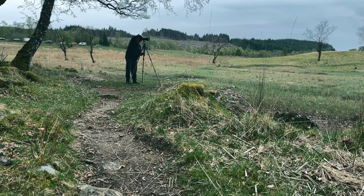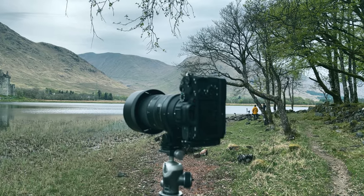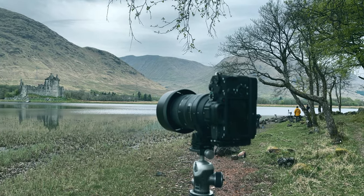I've got the 150 to 600 on — only needs to be at 150 because any more than that and I'm not going to get in the reflection and the castle — but I've had to come back considerably from the actual shoreline to get the shot. I just wish that glassy reflection would come back. I'm getting half reflections so the top of the castle is being reflected and there's a little portion near the foot, but the middle bit is being shrouded by the wind-disturbed water. But it's okay, because come on, seriously, what a fantastic place this is. It doesn't really matter what conditions you get, it's still brilliant to be out here taking shots.